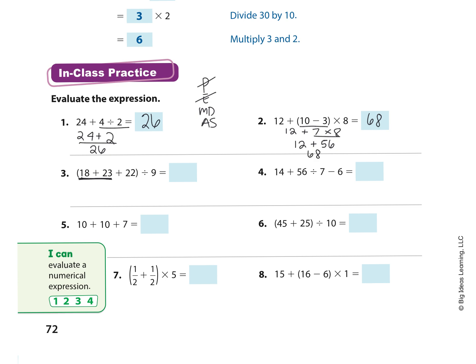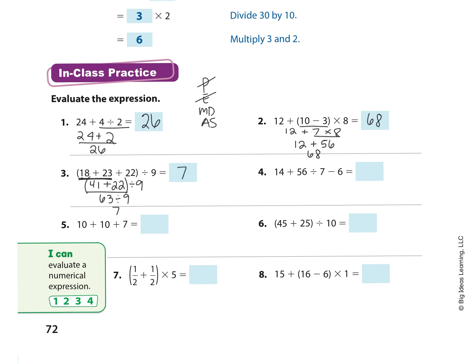What is 18 plus 23? I have to add my ones digits, so 8 plus 3 makes 11. And then I have to carry that 1, so I have 1 plus 1 plus 2, which is 41. And then 41 plus 22. Have I finished everything inside the parentheses yet? No. So all I'm going to do is just add the 22, keep my parentheses around it because I'm not done yet. I've only done one step inside the parentheses. I actually have 2. So now 41 plus 22, I still have to finish my parentheses, which is 63, and then divide by 9, which is 7.